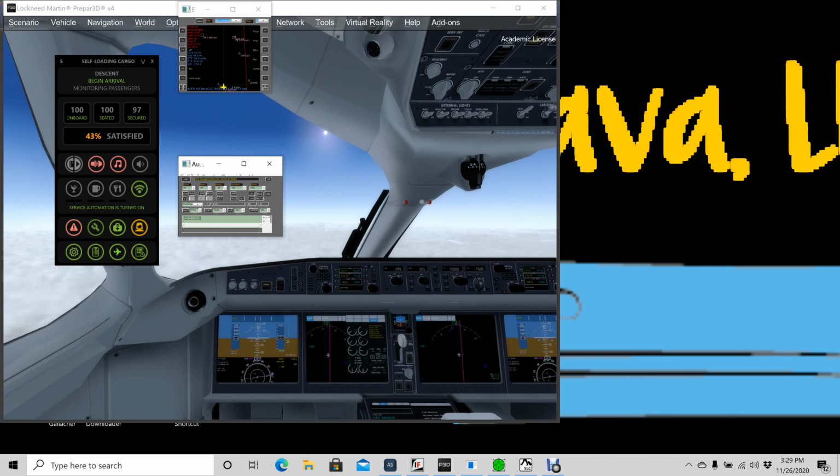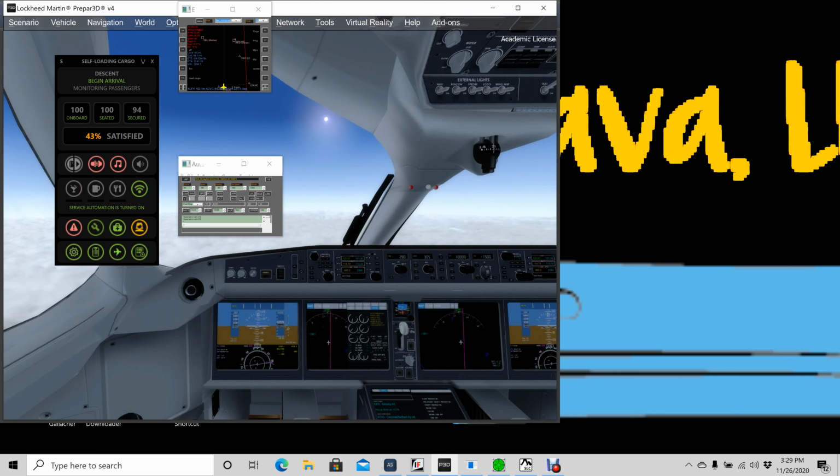Spoilers arm. 2, 8, 0. 280 knots. Lockheed Martin register.